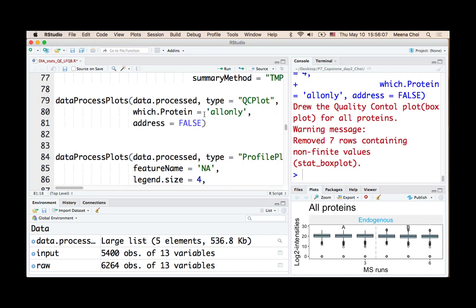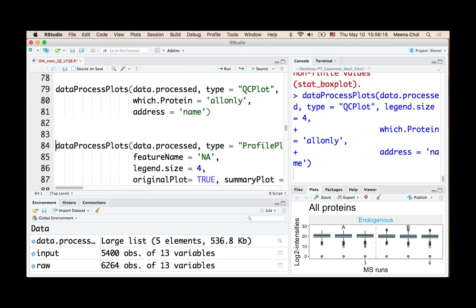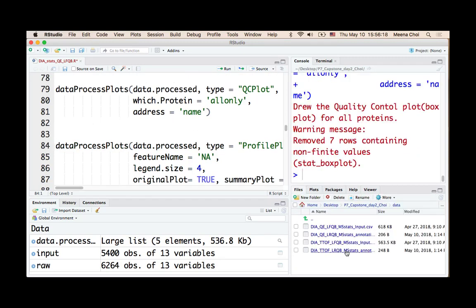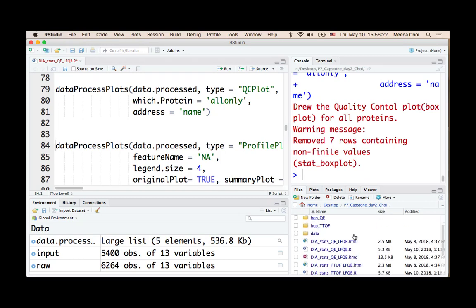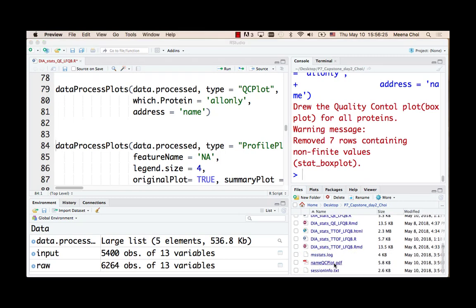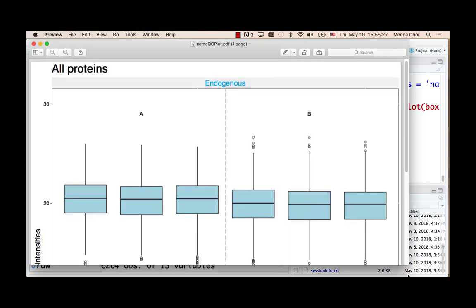Previously, actually, we put the address here, like any name we want. Then you are gonna save the QC plot under your folder, like this.